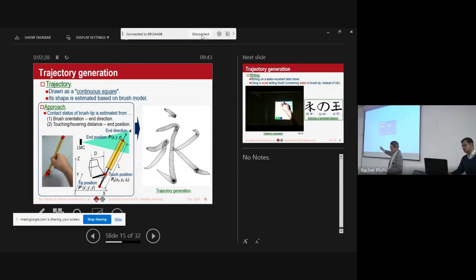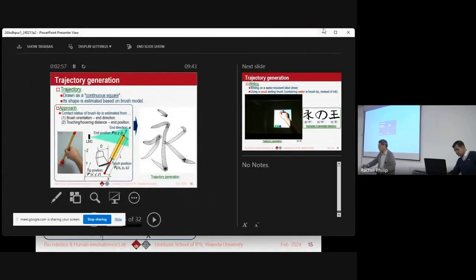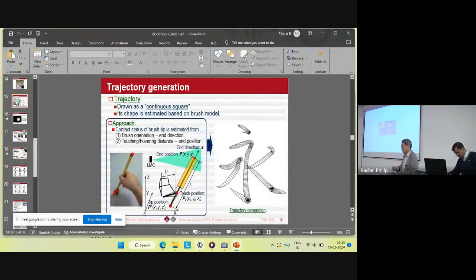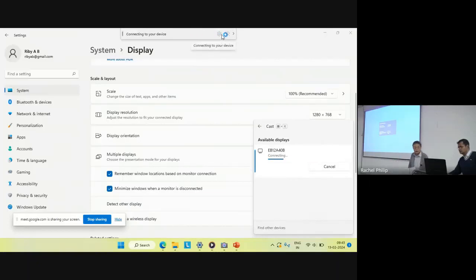In this example, we are using the same brush. The tutor, the expert, is using the same brush, and the learner is using the same brush. But if a different brush is used, the writing style depends on the brush presently being used. So therefore, it's no problem. If the tutor's writing style looks like this, a similar part actually happens. The tutor's brush and the learner's brush are different, but the brush the learner is presently using affects this stroke locus and the trajectory, of course.